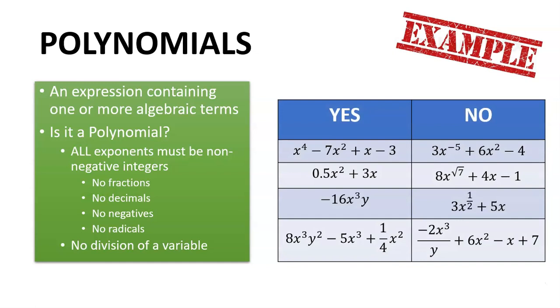Here we have a yes and no side. You'll see on the yes side that all the exponents are integers. They're not negative. You can have a negative number in your whole numbers at the beginning. You also can have a decimal. You can have a fraction. If you look on the no side, though, you'll see some with negative exponents. You'll see some with radicals, some fractions, and you'll also see one that has a variable on the bottom.